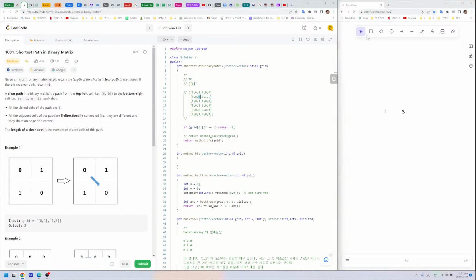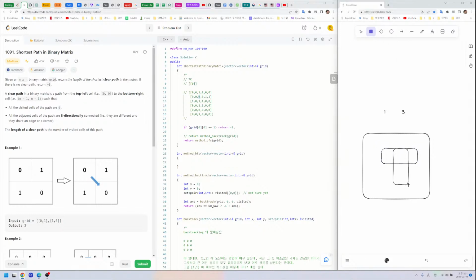So the question is if this is always true. So we have something on here, and then we have something on here. So let's say that one is this way and another is this way, right? So here it propagates value to here. Let's say that this is 5 by 5.